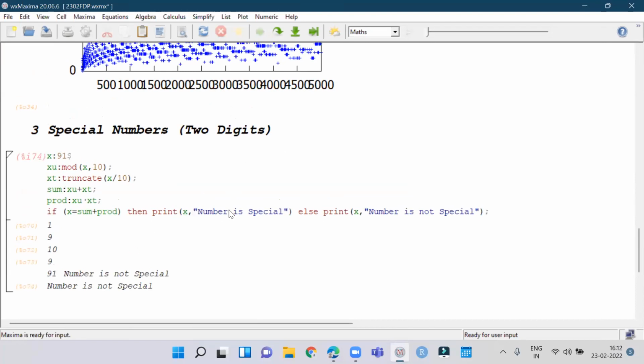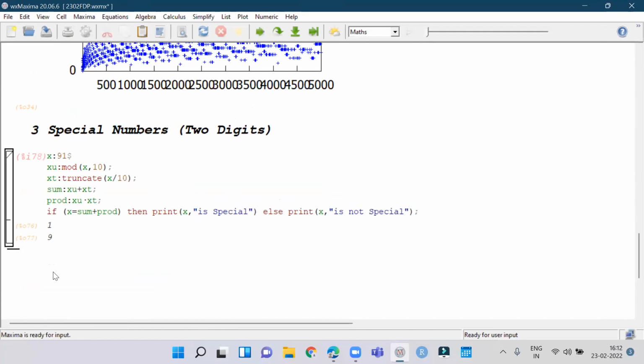So you remove this, the word number is not. 91 is not special. And if you want to remove this last line also, just put a $ sign at the last line. For every removal, you need to replace it with a $ sign, so that it's elegant.